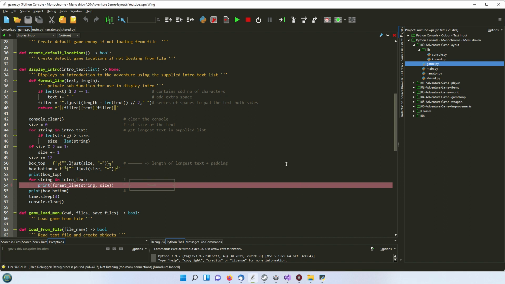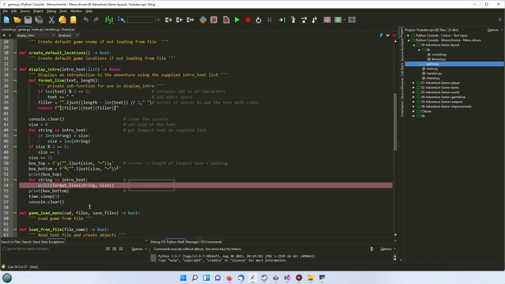So F11, so it's going to print the next string, which is the most epic adventure game ever, and this is where it uses our inbuilt secondary function up here. So we're now calling format line, passing it in this string, the most epic adventure game ever.